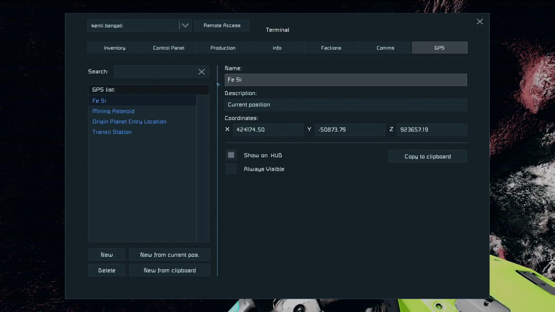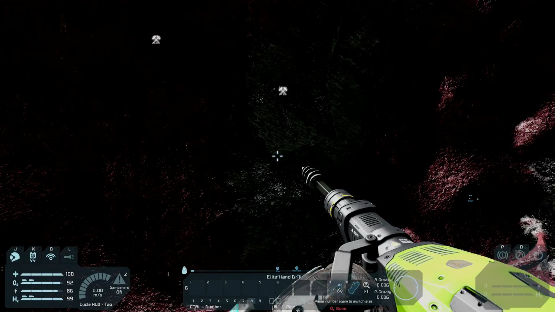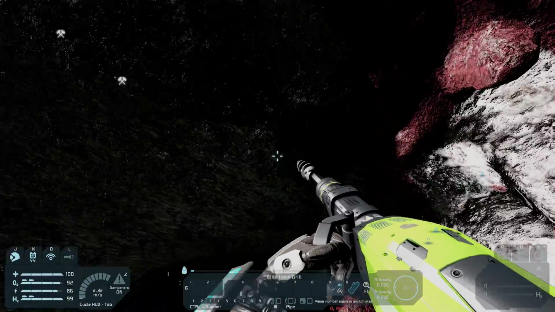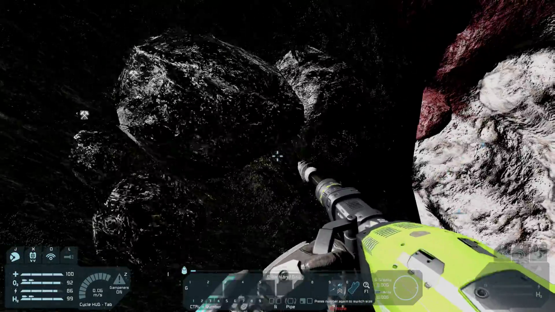Or do we call this ore, asteroid? Maybe we'll do it that way. Asteroid and then FESI. So we have created our GPS point. And the next thing we want to do is pull out our drill and drill into it.